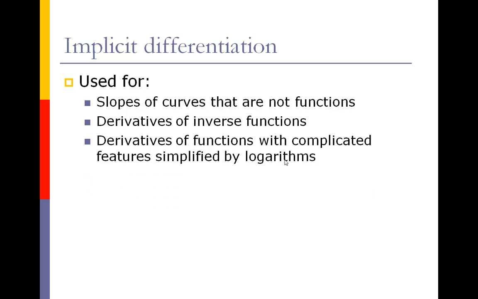Then we can use implicit differentiation to compute the derivative of functions which have some complicated features that can be simplified by logarithms. If you remember, this is another method called logarithmic differentiation, which is based entirely on the idea of implicit differentiation. And then related rates problems. We're going to see a very simple example in class, hopefully if we have time, and otherwise we're going to spend a couple of classes on it. So we're going to see this method of implicit differentiation being used extensively, while at the same time we review how to solve word problems.